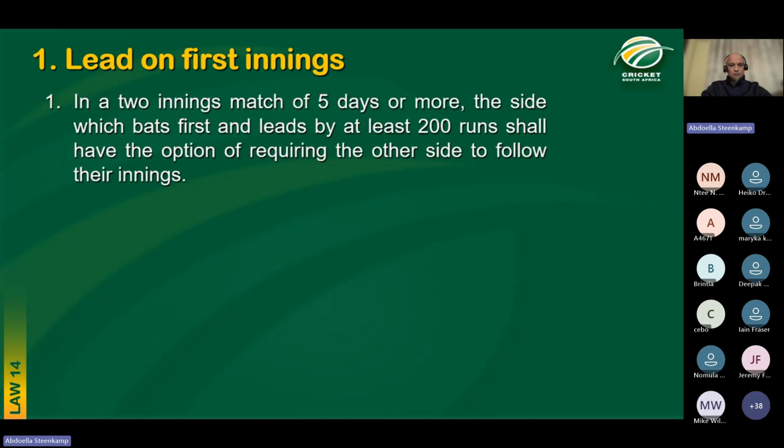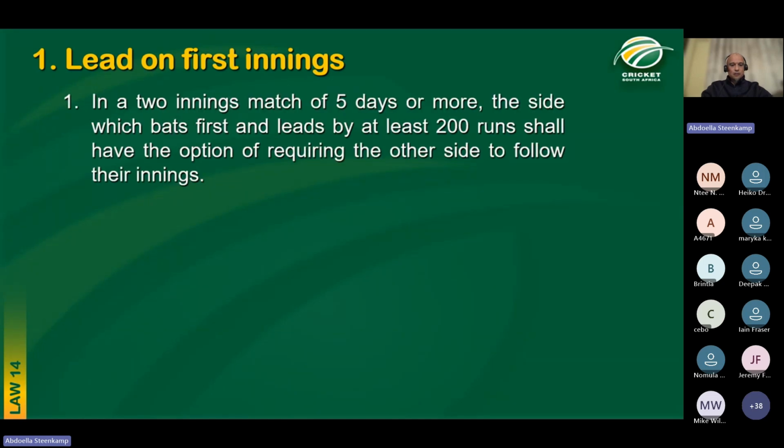In terms of the follow-on, in a 2 innings match of 5 days or more, for example, our test match, the follow-on lead needs to be at least 200 runs. And if the lead is 200 runs, the captain has the option of asking the other side to follow on. The option is on the table. They don't have to exercise the option. They can, if the lead is at least 200 runs, exercise it. If they decide not to, it's the captain's prerogative, they can then decide to bat again. That is in matches of 5 days or more.